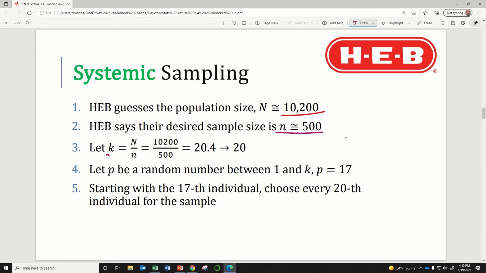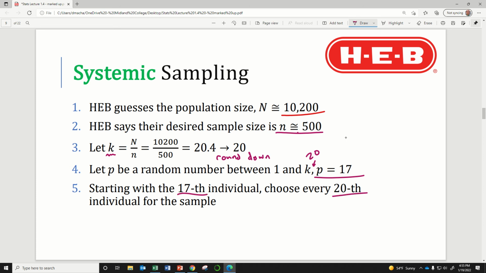So we let lowercase k be capital N over lowercase n, so that's 10,200 over 500, which gives you 20.4, and we can round it down to 20. We let p be a random number between 1 and 20, so just randomly we say p is 17. That means starting with the 17th individual, we're going to choose every 20th individual for the sample.